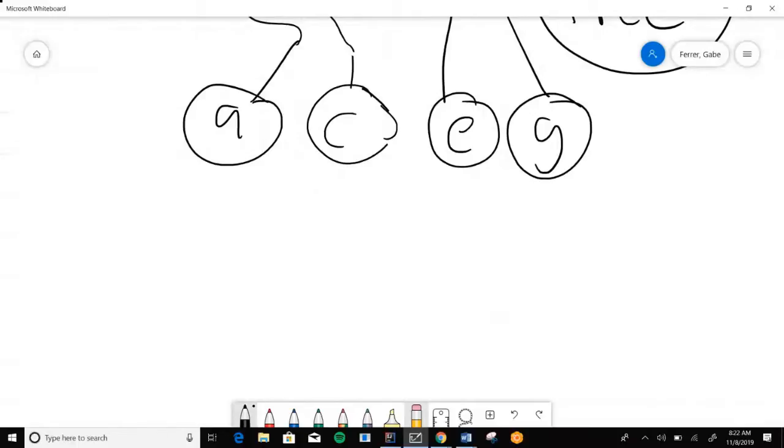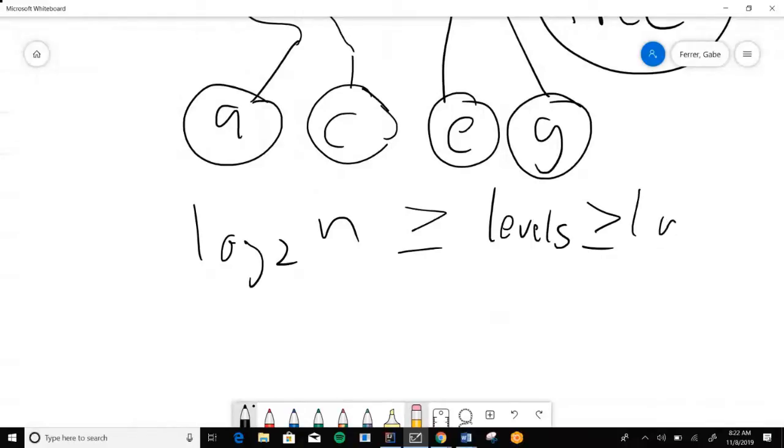The number of levels might be the log base 2 of the number of items. That's sort of the biggest it can be. But it might actually be even smaller than that. It might be based on the log base 3, right? Because we've got 3 children coming down.